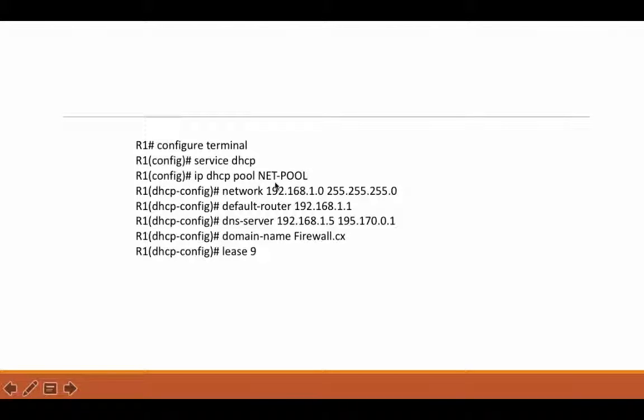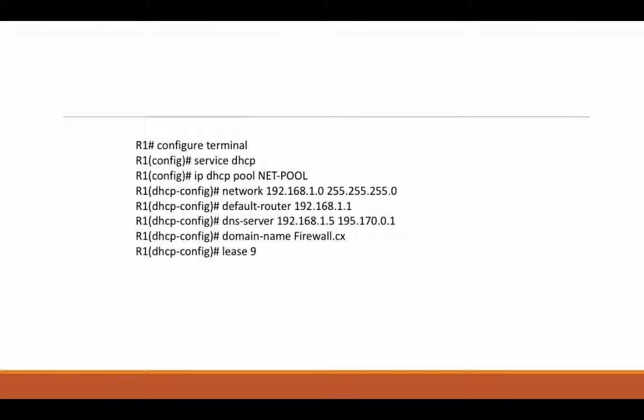If you note here, netpool is the name of the DHCP IP pool that we're creating, and this tells the router to issue IP addresses for the network 192.168.1.0, which translates to the range 192.168.1.1 to 192.168.1.254 as the end range, and you've got to exclude the IP addresses that you want later on.